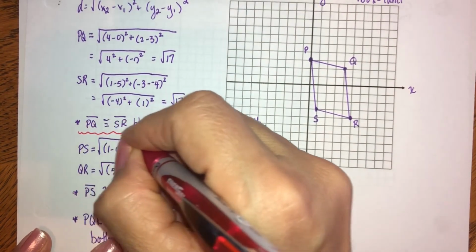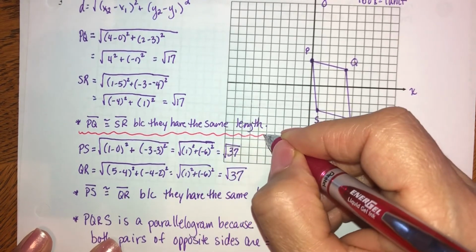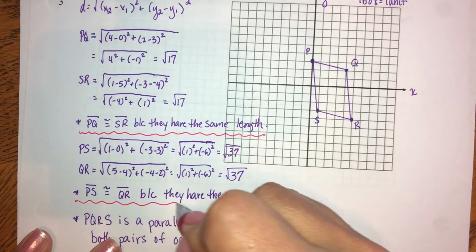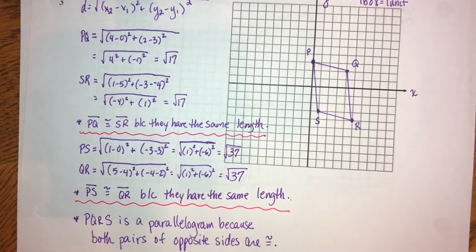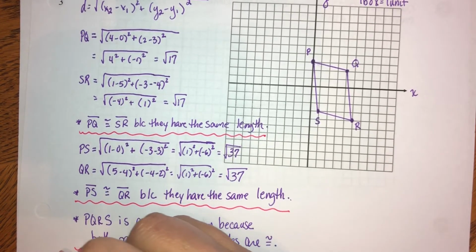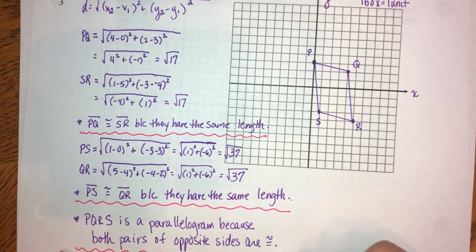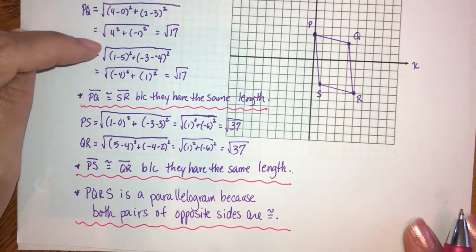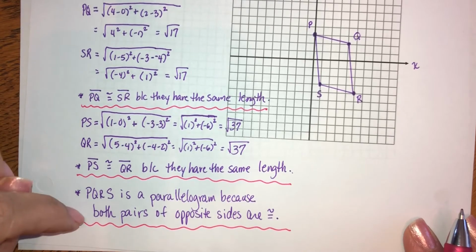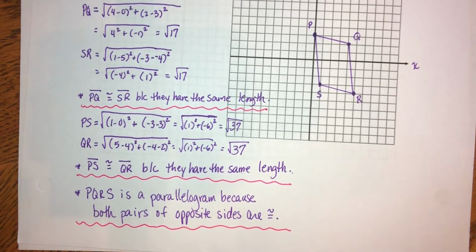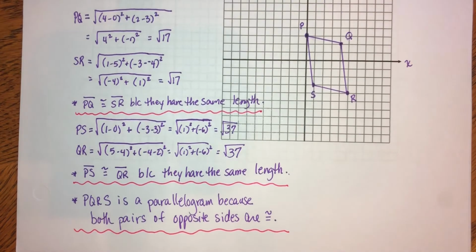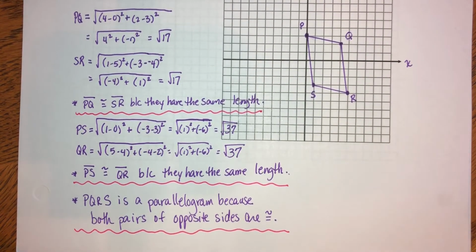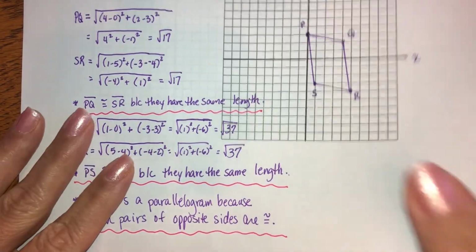So I'm going to underline them for you here. This sentence tells me one pair of opposite sides is congruent. This sentence tells me another pair of opposite sides are congruent. And this sentence concludes what they wanted me to say, which was that the figure is a parallelogram. You have to show your arithmetic and write the sentences. Those two pieces together give you full credit for the problem. So that's the first problem. Great. And now it's time to move on to problem number 2.